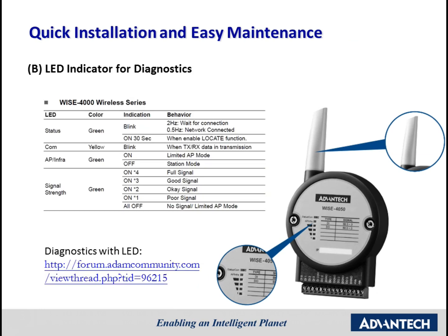The WISE module provides LED indicators on the front panel of the module. A user can check instantly the device configuration and network communication quality through those LED indicators. This design can help you do a quick diagnosis of the site's environment. More information of LED is in the user manual. Moreover, how to do the diagnosis with LED? You can check the FAQ on the link on this slide.